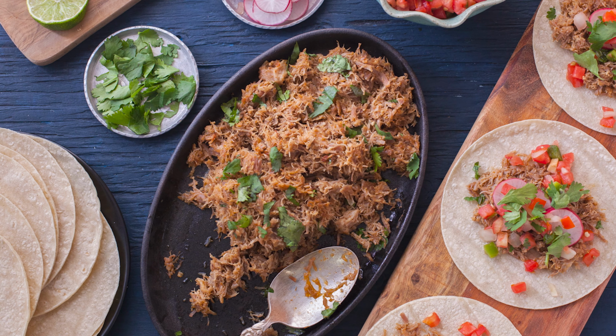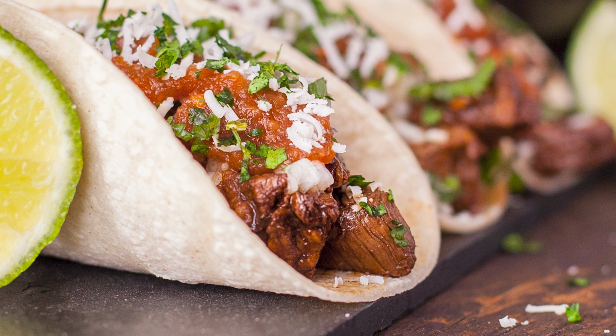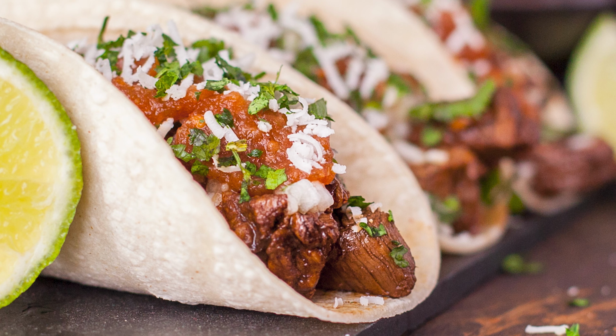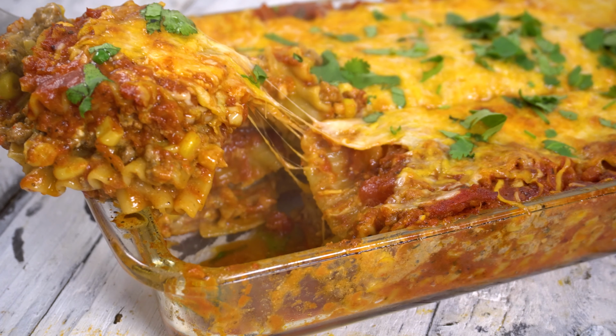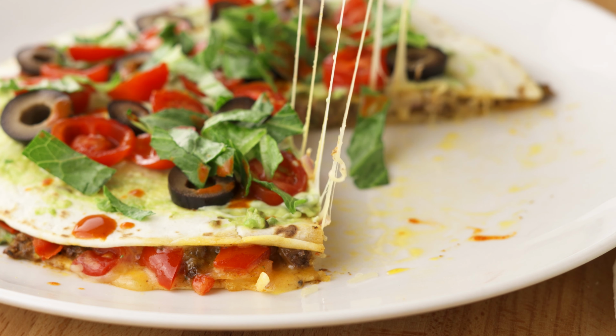Once a month or so, I'll get a little more authentic and make a barbacoa, or carnitas, or a really good carne asada. All of those recipes are on eatingrichlly.com if you want to look for them. But the kids also love when I work in some Tex Mex mashups like taco lasagna, taco soup, and taco quesadillas. These are American-style comfort foods made with taco ingredients.